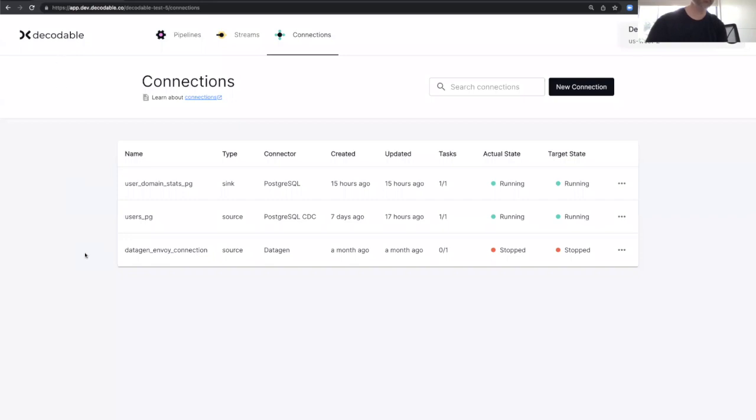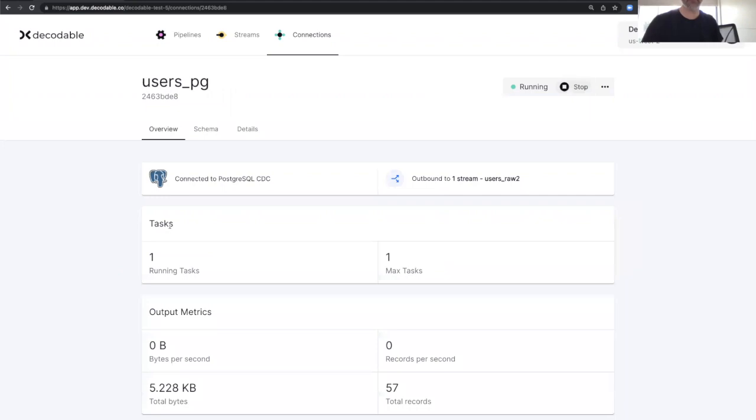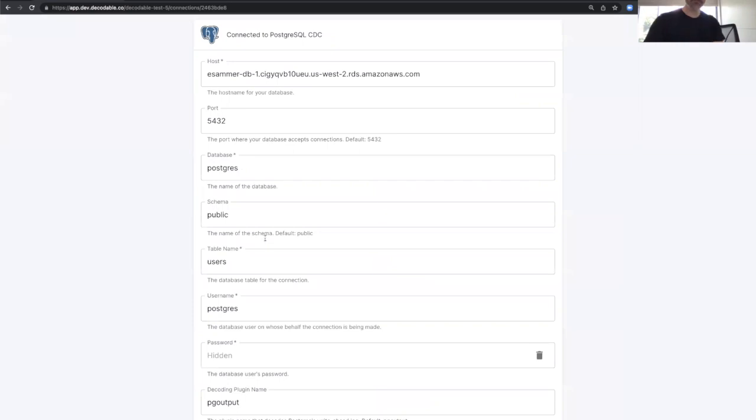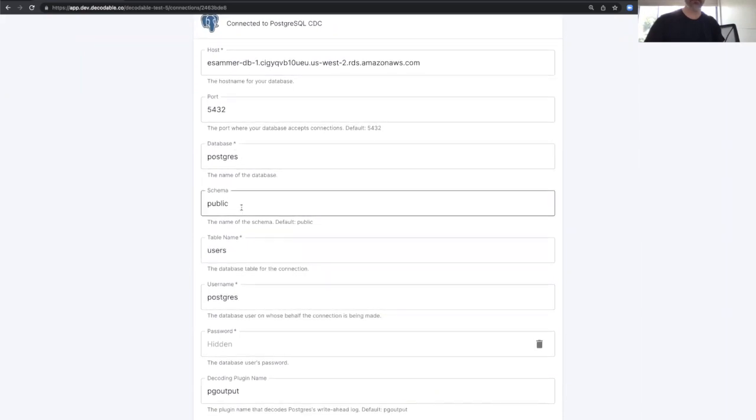So today, like I said, we're going to be picking up kind of where we left off. And just to remind everybody what that looks like, we have a connection here in Decodable that is attached to our Postgres database, which I'll show you in a sec. And we see some connection information to our Postgres database: our host, our port, the database name, schema, all sorts of stuff that you would be really familiar with if you're familiar with Postgres.